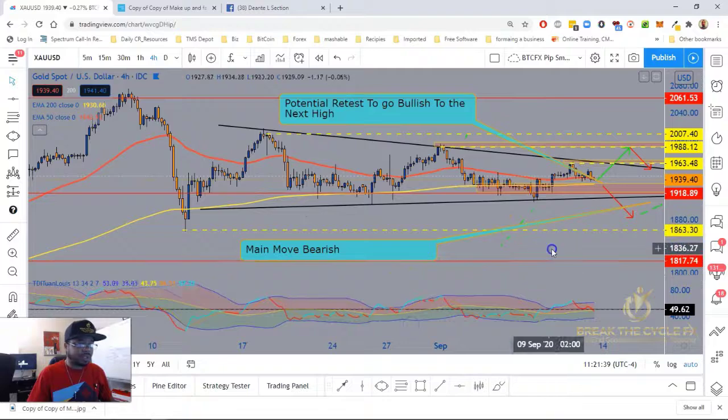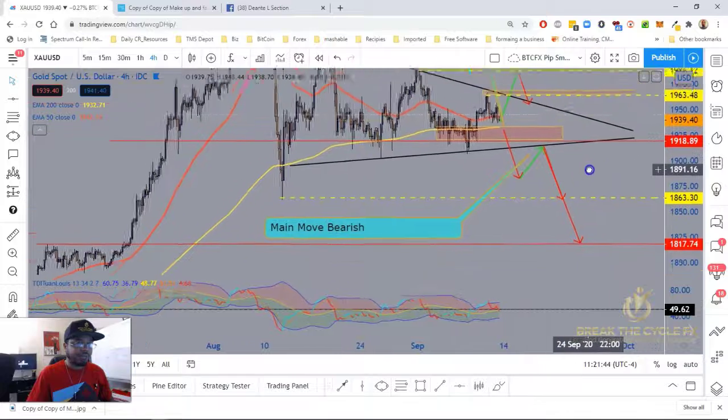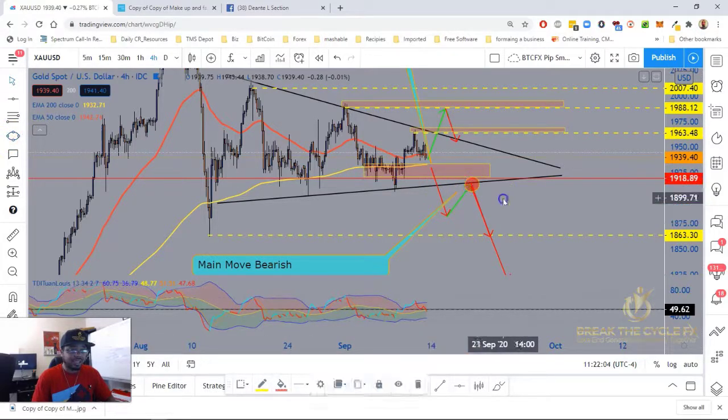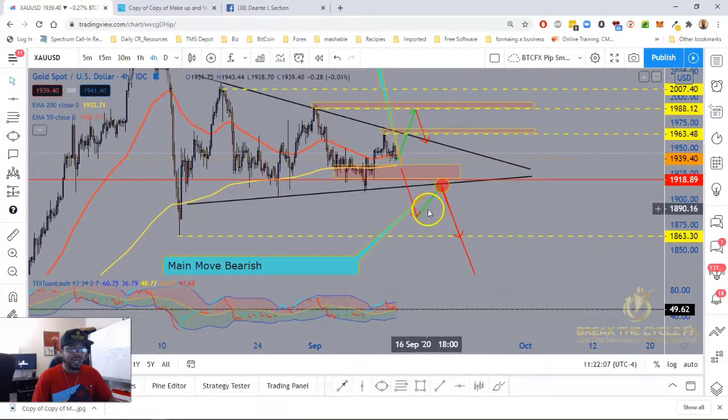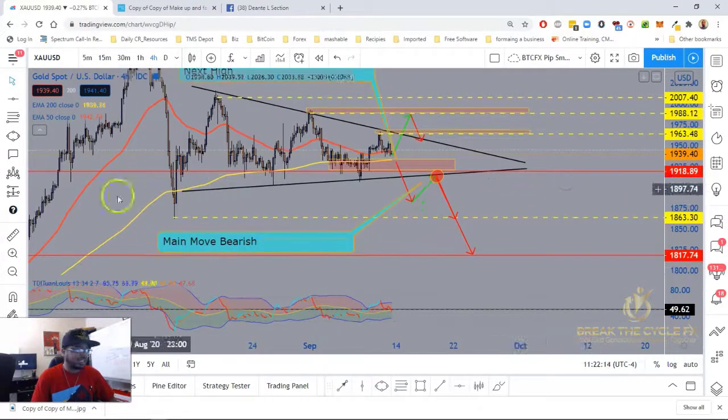Let me zoom out a little bit and let me show you my second analysis, right? We covered this on the daily time frame where I said, look, price can also, because this is gold, it's going to do it at once, right? It moves very violently at times, okay? So I'm saying, look, price can also just straight up fall, right? Break our previous lows, come back in for the retest, and this is going to be my entry for that sell, okay? Once it does retest, I'm looking for it to break out, retest around the 1918 area, okay? And I'll be taking that down, take profit 1 to 1863.